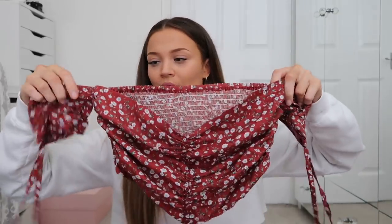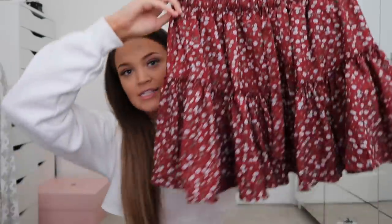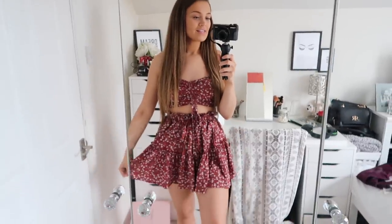Next up we have our first co-ord and I showed this to my mum and she was absolutely obsessed with it. The top looks like a bandeau with sleeves top — it's all elasticated around the back and you can ruche it up. I've got this in a size small. The bottom half of this co-ord is actually a skirt; it's not a layered skirt but it has two parts of material sewn together. I really love this set and the drawstrings actually tighten up the waist, which I like. Haven't tried it on yet but very excited to see what it looks like.